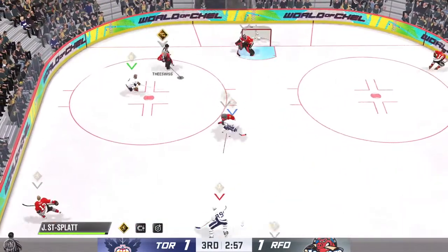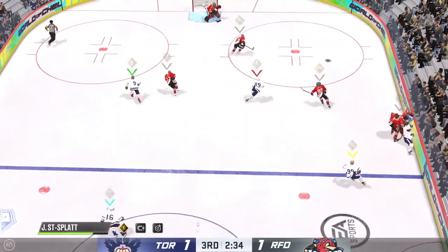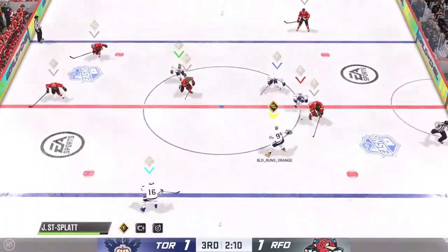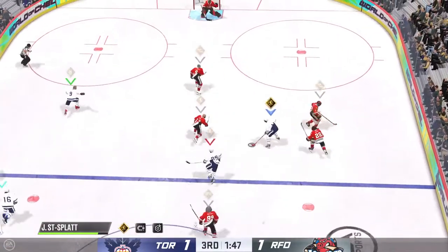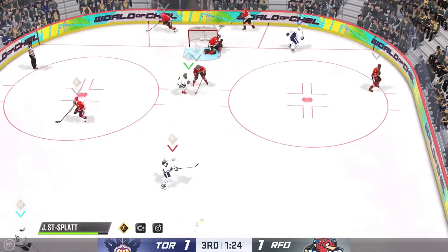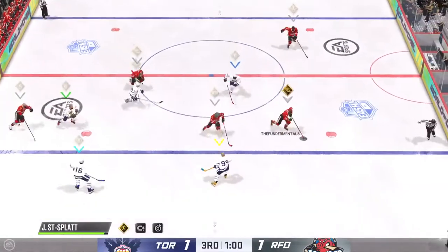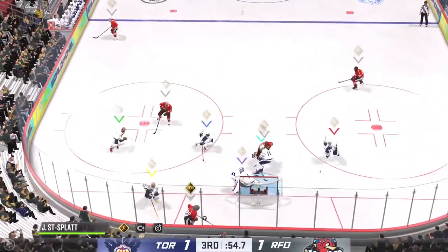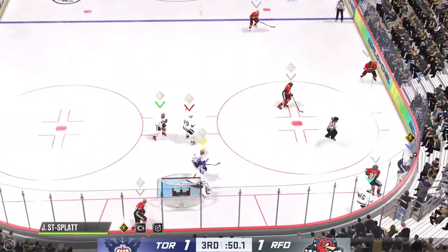Slides it over with pace to Cheese. Dishes it to Gretzky. Forces the turnover in the offensive zone. And that play's broken up. Quick pass over to Saint-Jacques. Way off target. He had plenty of time to step into this. He'd like to get this on the net because no matter how hard he shot it, it was up too high. Moves it to Gretzky. Poked away in the defensive end. Under a minute to go here in regulation time.